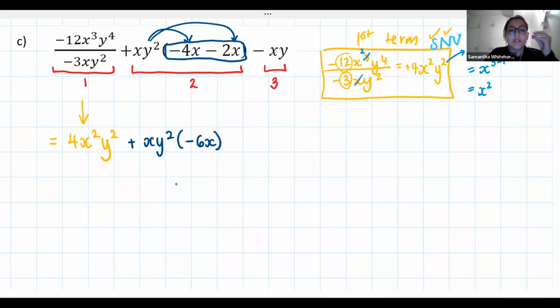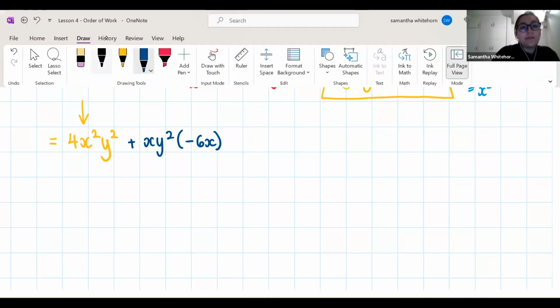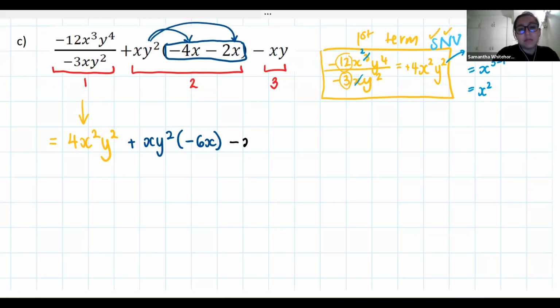However, grade 8, if you didn't see that they were like terms and you distributed, it is fine. The like terms will still be there just with the distribution, and so you'll simplify it correctly. So if you didn't see the like terms, as long as you've distributed correctly, you will still get the same answer. Right, so we'll come back to that. The third term, shame, it doesn't really do much. It's just minus xy because I can't simplify it any further. But the second term, I can definitely simplify more.